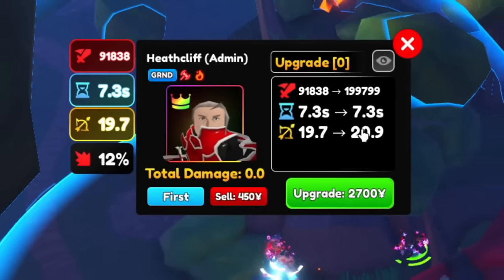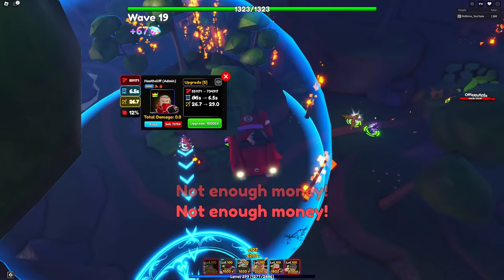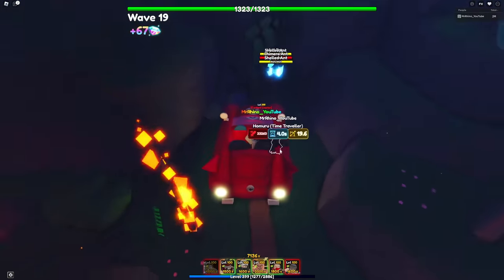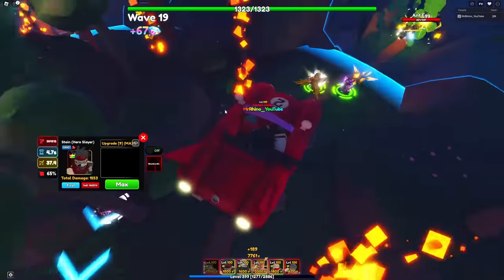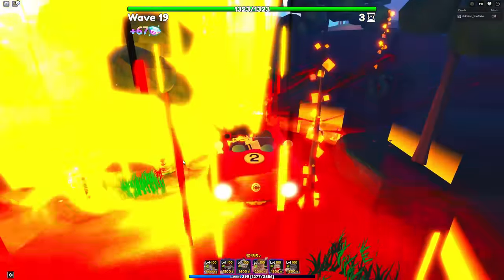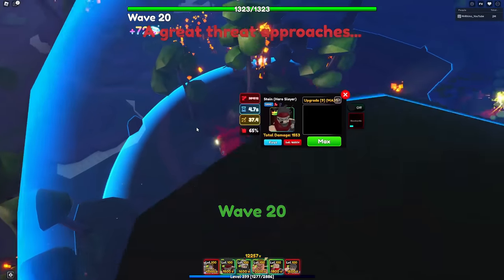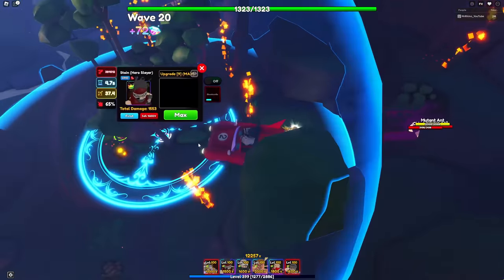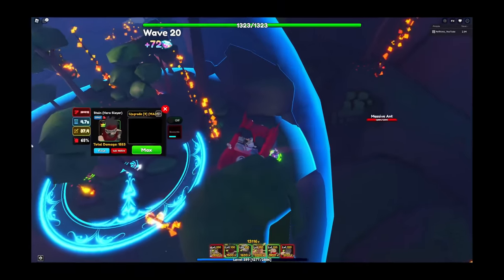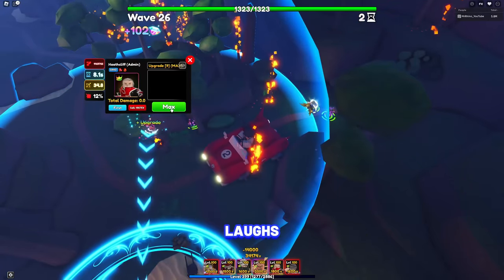At this point, it's 92k. Damn, look at that. 551,000 damage. Damn, look at this. So, when we activate Blood Curdle, look at the animations, bro. Sheesh. It's so unfortunate that he's not full AoE. I would have loved to see him being a full AoE, but it is what it is. Alright, let's max upgrade our Homura. I mean, Heathcliff.